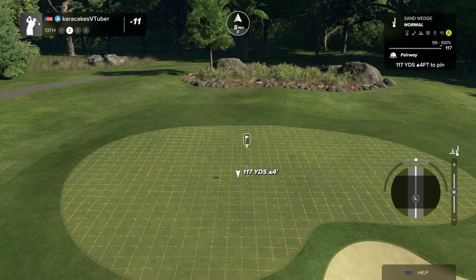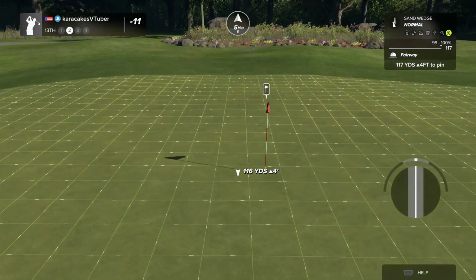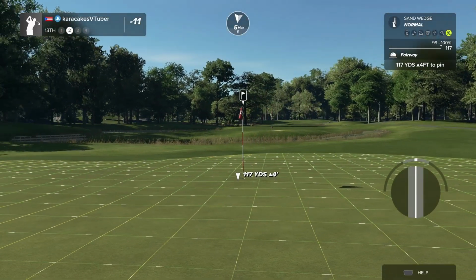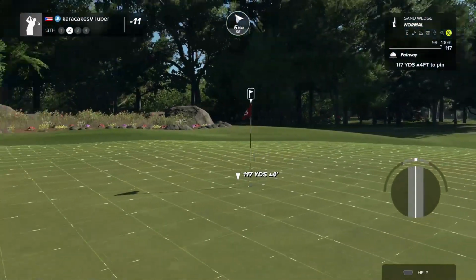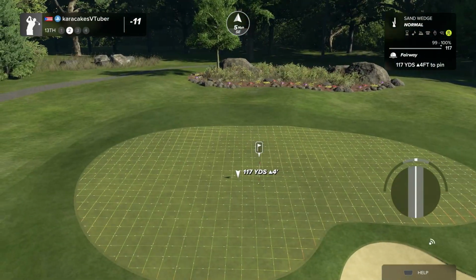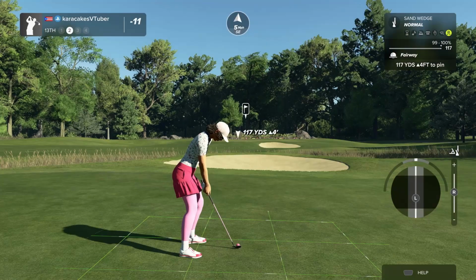So we're going to loft this a bit. Don't want to be long again. If you're too long, look at this slope back here. It's a lot of slope. It's the same as last hole. Luckily, the sand wedge won't get as much wind if you loft it.